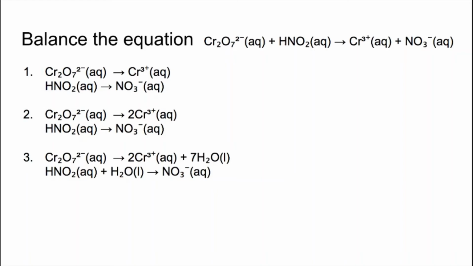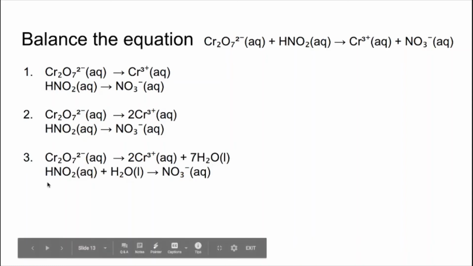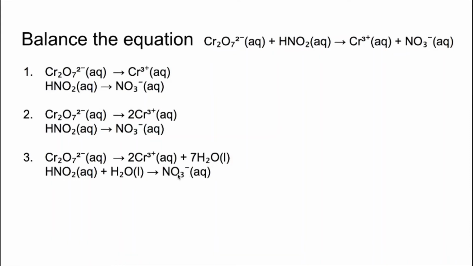Next, you would add H2O in order to balance the number of oxygen on both sides. In this case, there are 7 oxygen here, so you multiply by 7 H2O in order to match the number of oxygen. In this case, it's O2, so there's an O3 over here, so you're missing 1 oxygen on this side, so you would add 1 H2O on this side.